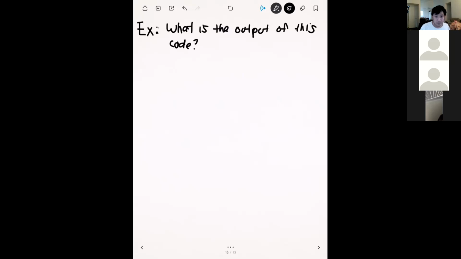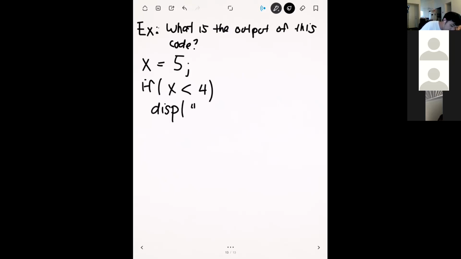Let's say we have a variable x with a value of 5. Then we have an if statement: if x is less than 4, then we display hello. So if x is less than 4, we're friendly but polite.